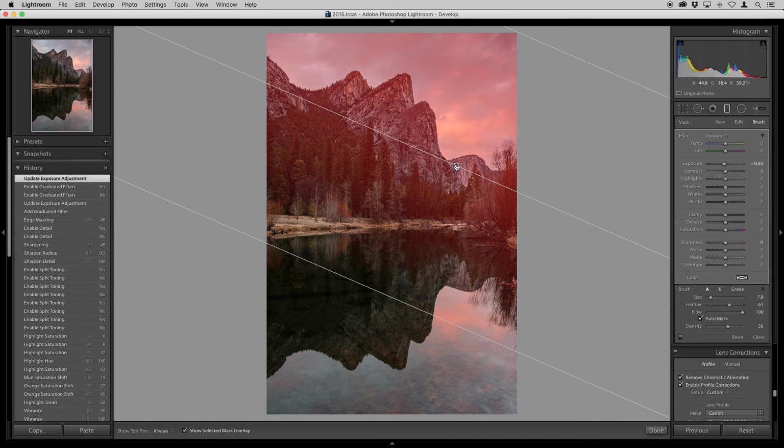So my idea is to take all of this area and paint it out. I'm going to select erase, and what I want to do is reduce the effect of this graduated filter to just the highlight area right here. By selecting erase, keeping auto mask, and setting the flow to 100 so that everything here is painted out in one stroke. If I start applying this, look at what's happening to the edges. It's actually not touching the sky, even though I'm overlapping it in many areas. By using auto mask, it's smart enough to know that I should only be applying this to the mountains and not the sky.